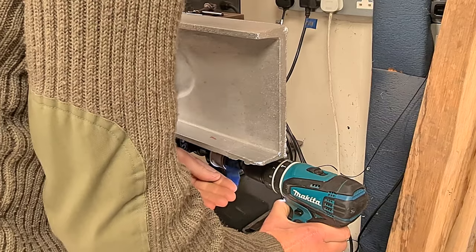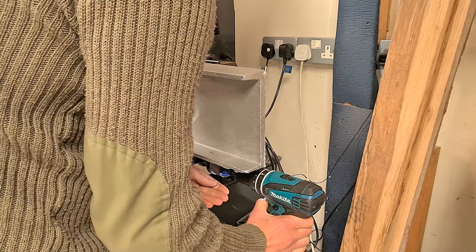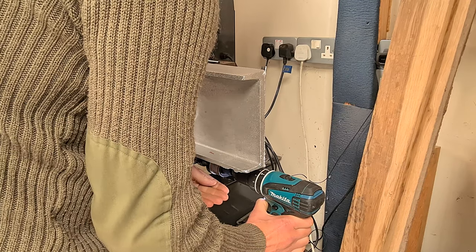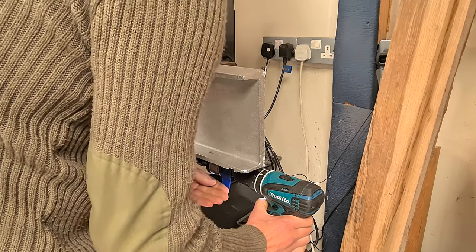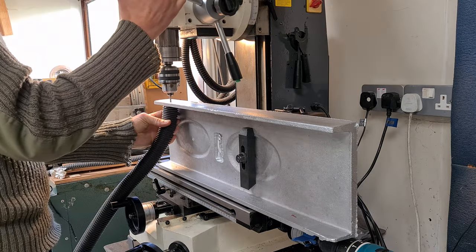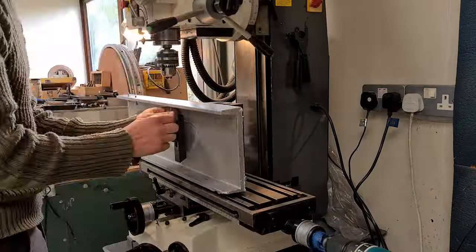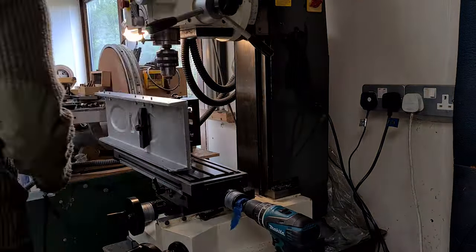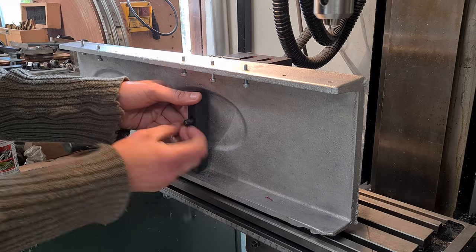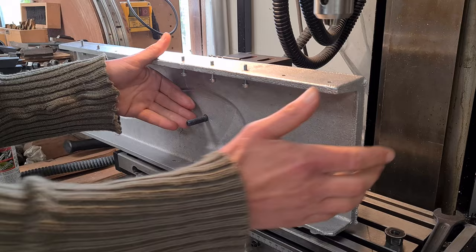When you use a hacked power feed like this and don't have the mill handles, this masking tape around the shaft is one way to feel and measure the distance. Evenly spaced holes in a line — it's almost a job the CNC was invented for. But it's still perfectly possible on a machine like this, especially if you periodically check with the actual linear rail to make sure you're not goofing up.